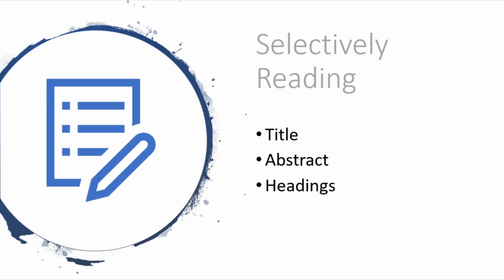Next, I read headings of the paper. This is the beginning of skim reading. First, I just look at each section of the paper. What do the headings tell me about the content of the paper? Finally, I will read the summary. The summary will help me understand the abstract better. It gives me an idea of the researcher's conclusions. It helps to understand the impacts of the research on the field.